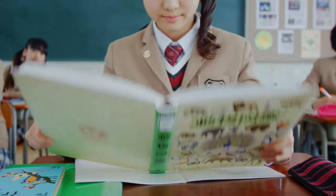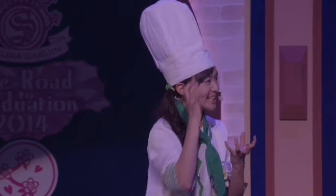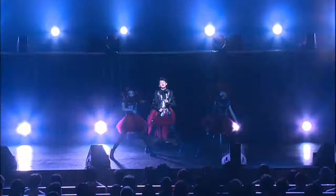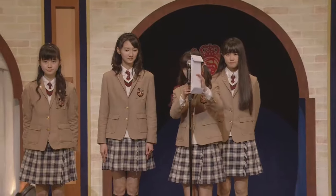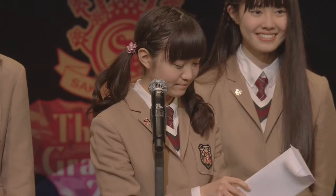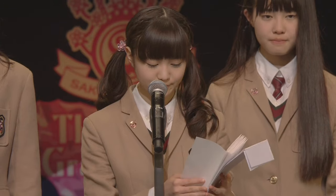Moa started performing at a very young age and was signed by Amuse in 2007 after winning a competition held by the company. In 2010, Moa joined Sakura Gakuin, where she became a member of the Mini Patty Cooking Club, donning the green bandana, the Twinkle Stars Baton Club, and the Heavy Music Club, where she took the role of Scream and Dance. Though it may be best to not take the word scream literally. When Baby Metal split off in 2013, she continued on with SG, and like Sue before her, became the student council president in her final year before she eventually graduated in 2015.